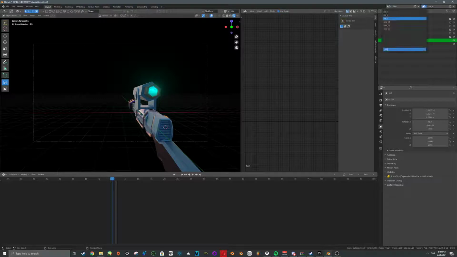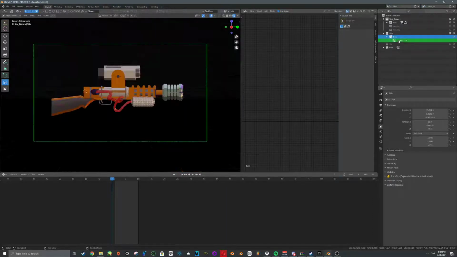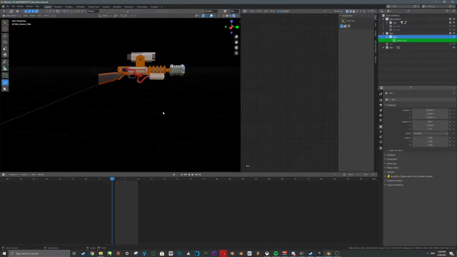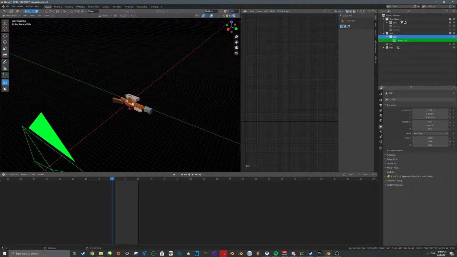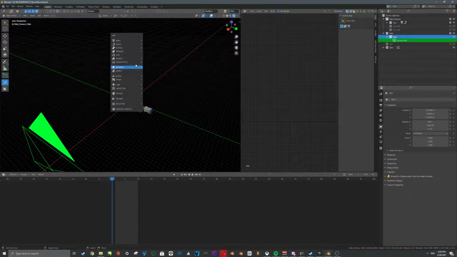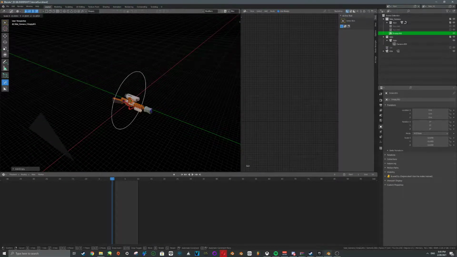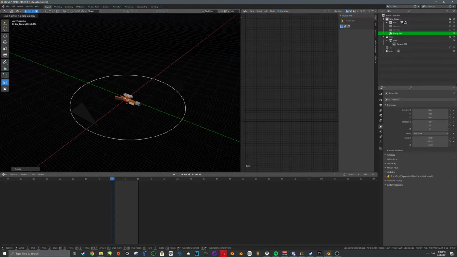So I'm just thinking out loud here. This should work with 3/4. Maybe I generated a little too much here. Okay, anyway, you learn a lot. Let's get 10 frames. Let's go back to side 01. I'm going to click on this. This is the camera. We can do the same thing we did with the boxes. Let's make sure that our origin is at the center. Shift A, empty. Circle, and let's just generate the circle like this.